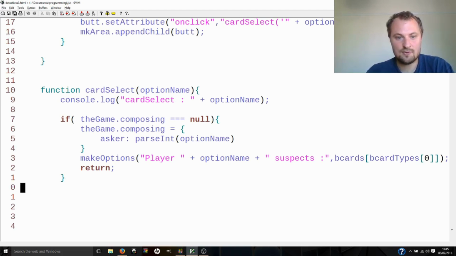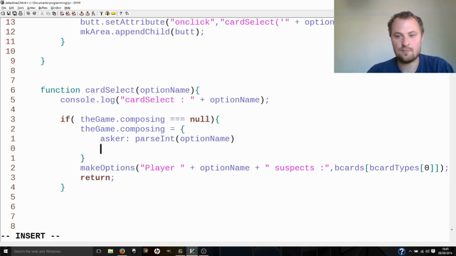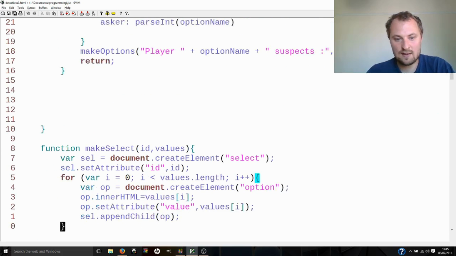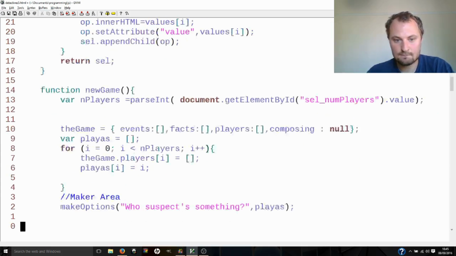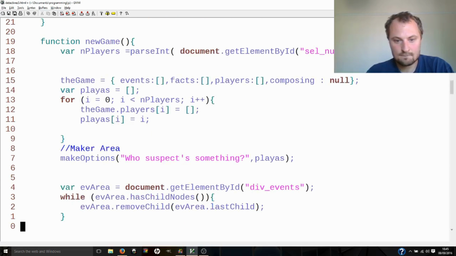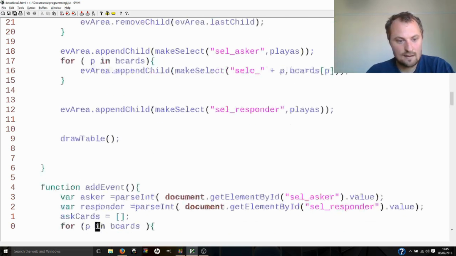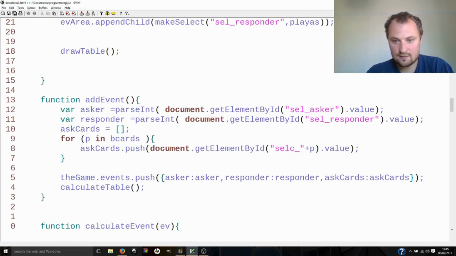And composing is also going to have, no, we were okay. We decided that we could base it on the length of options. So what do we call it in the actual event? Add event. Ask cards. So that's the array we're going to use here, and it's just a list of cards.